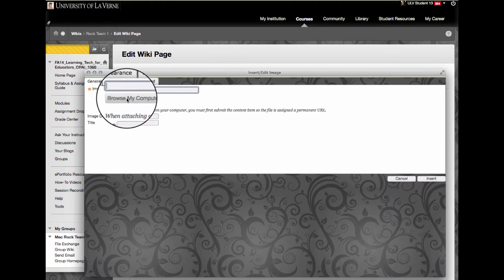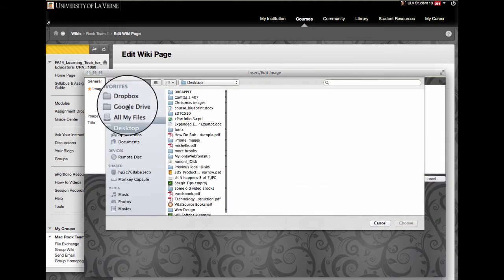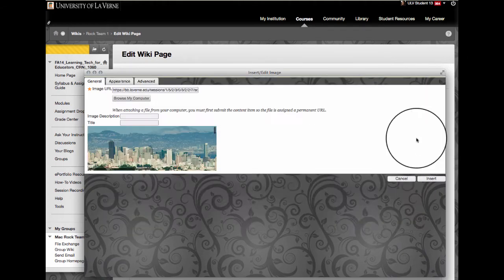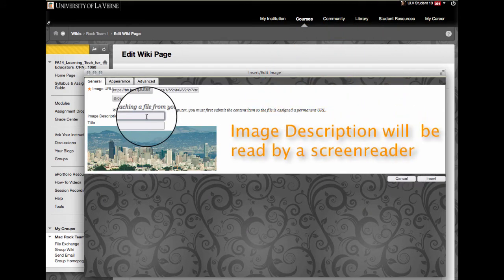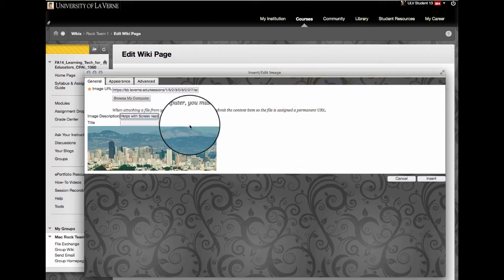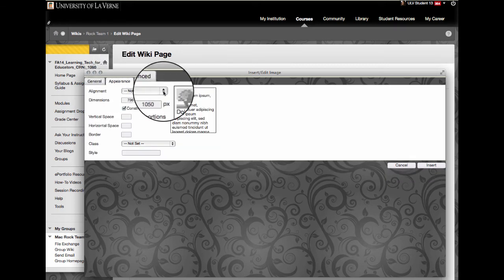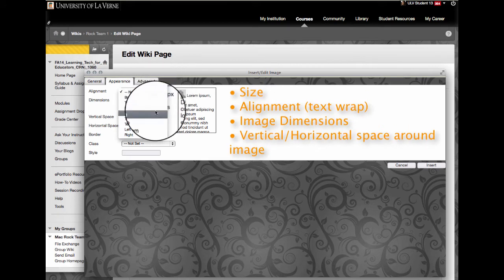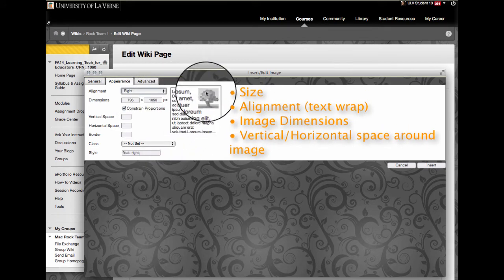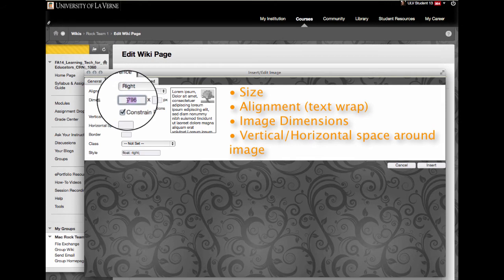Let me show you how to put a picture in. Now, you'll notice my cursor was clicking in front of the word organization. I selected that little image icon, and I'll go find a picture here. There is an image description area, and that, just like in your blog, allows for a screen reader, which is really great if you have visually impaired students or if it's just how some of your learners like to use their computer. Now, to size it and do the wrapping, you have to click on the Appearance tab. I like this one down here, right, but you'll see the little picture on the side. It'll give you a preview.